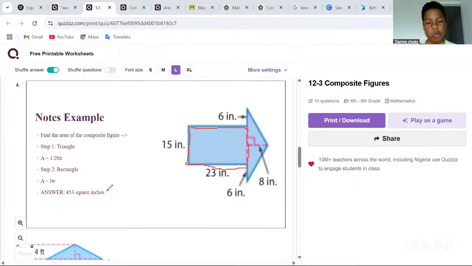We already know that the area of a rectangle is length times width, or length times breadth. So look at this particular rectangle. Can you tell me what the length is and what the breadth is? The length is 6 and the breadth is 15. Nice attempt. You actually got what the breadth is, but you didn't get what the length is.